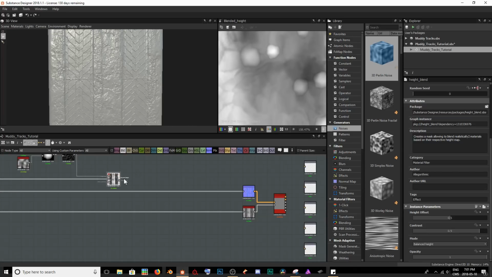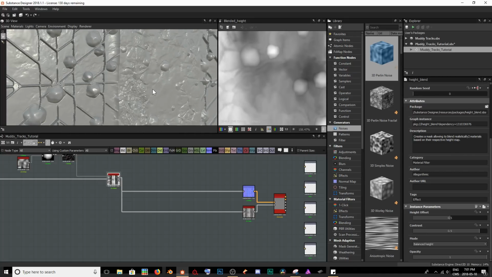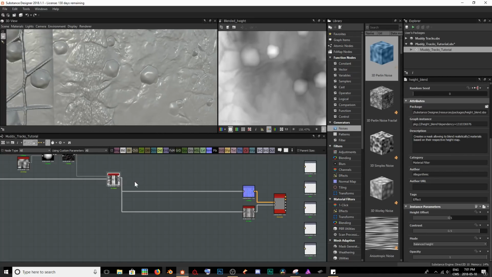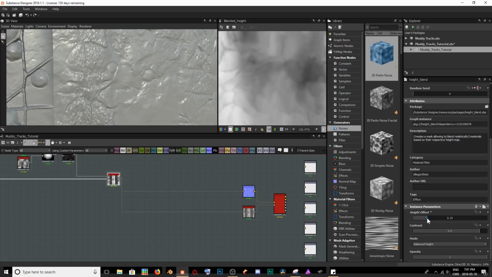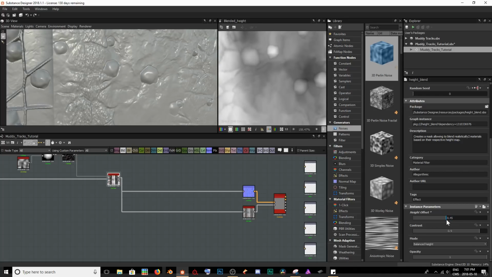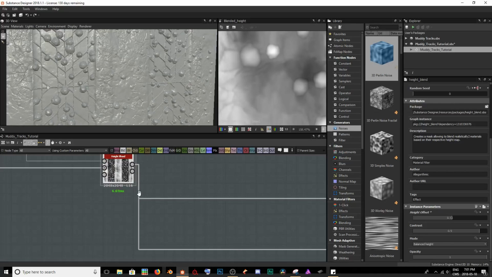So I'm going to plug this guy into our normals and our height here. And once we start playing around with the offset, it's almost as if the rocks sink and disappear into the material.